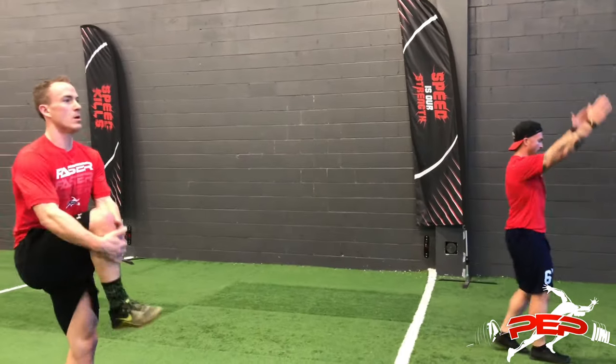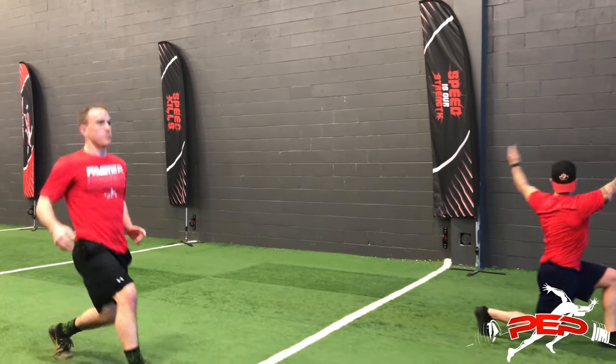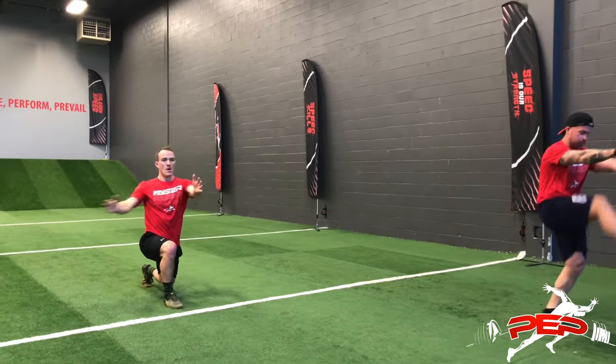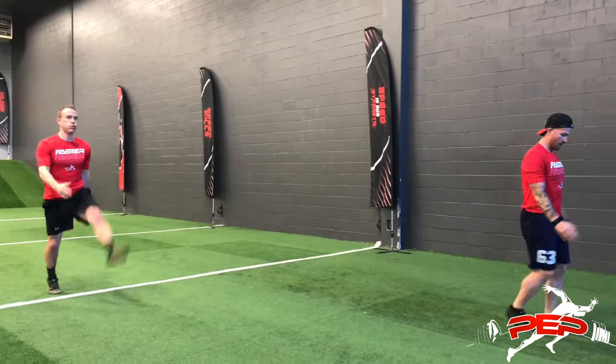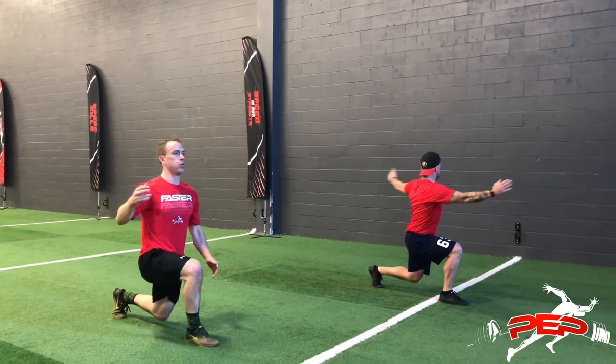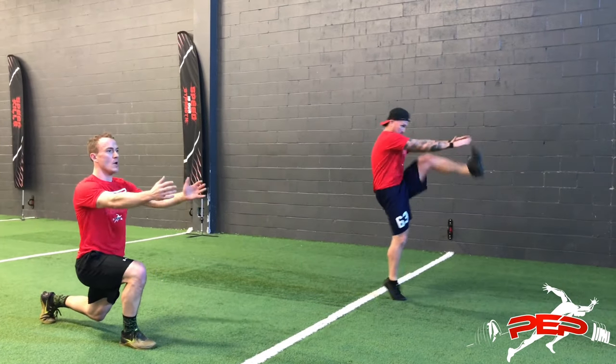And you've got to make sure that your eyes follow your hands. You stay locked and loaded. And you're making sure that the big toe on the ground is really gripping it, so you're not losing balance in the front foot. You're dropping the back knee, keeping the chest up nice and tall, and you're squeezing the back glute and driving your hips forward.